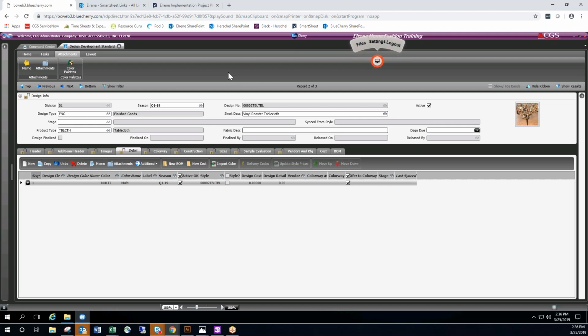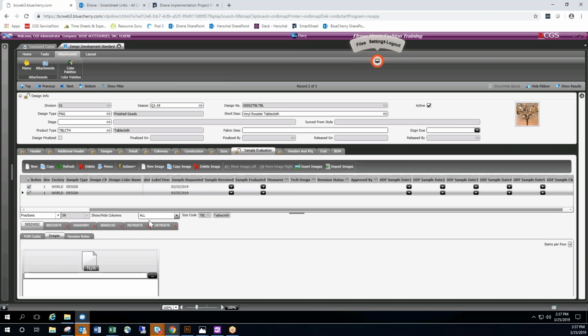The other type of reports that we can do are tracking reports. And one of the best examples of a tracking report is going back to sample evaluation, where based off of the dates that you guys have outlined here, we can populate daily reports for you guys. This works really well with CSC, and we'll have to be thoughtful about the process because you're not launching with full vendors from the get-go.